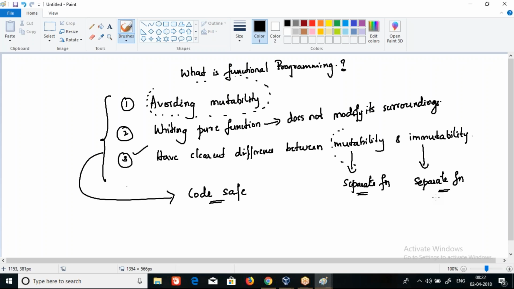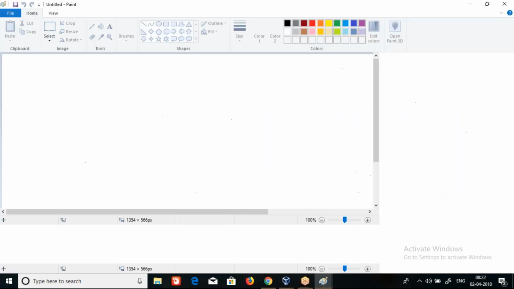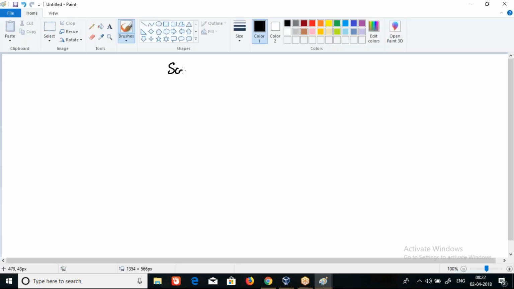And Scala is a functional programming language and pure object oriented programming. Scala is both actually.